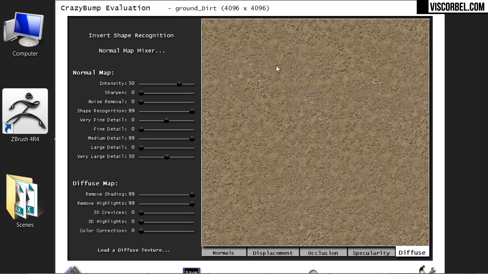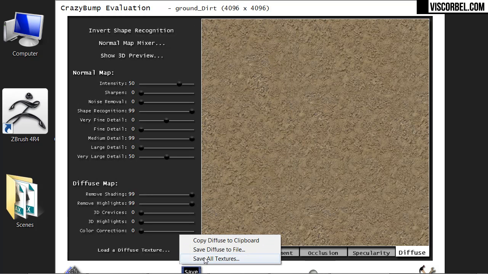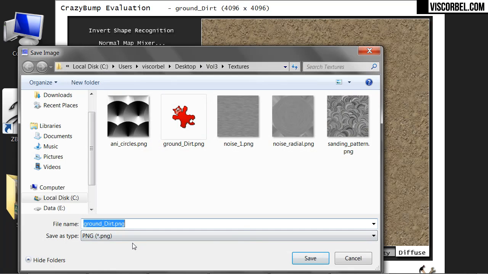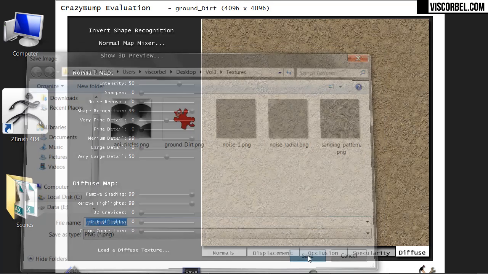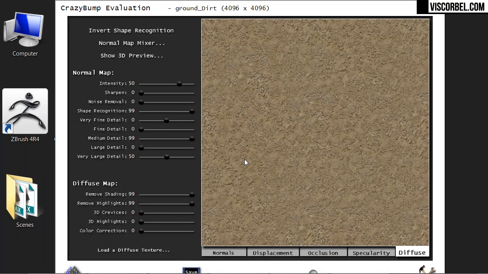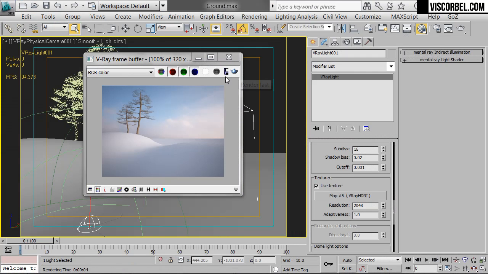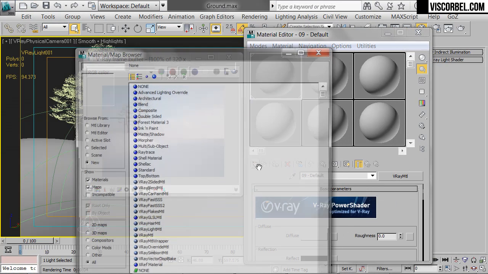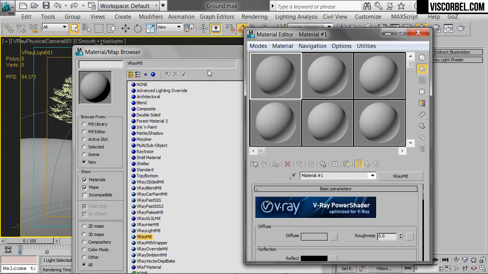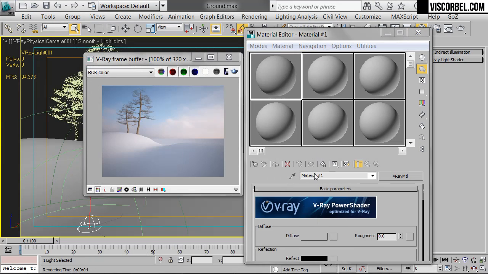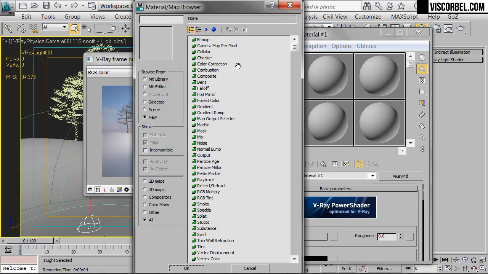Okay, and once you are satisfied, just click the Save button, and I'm going to save all textures in my texture folder. It's going to take a little while to save them. I'm going to go back to Max and create a new material for the ground. Okay, starting with the diffuse color.